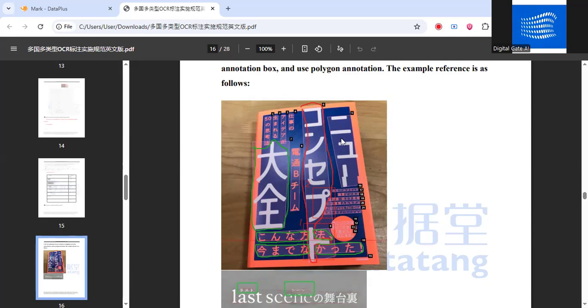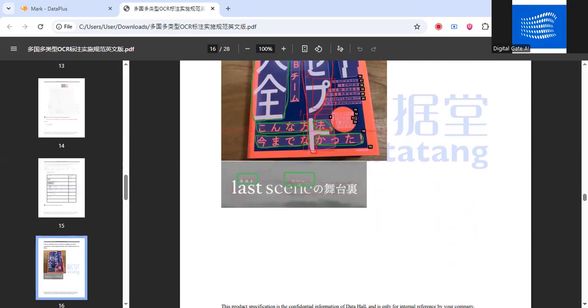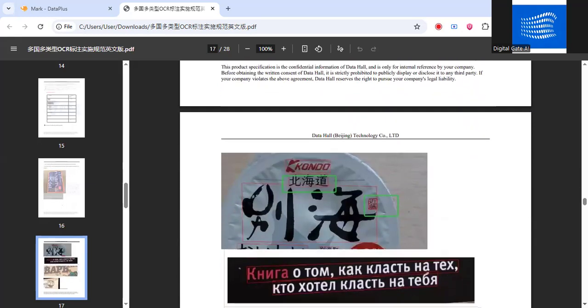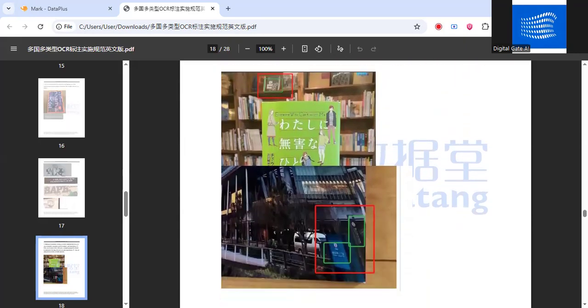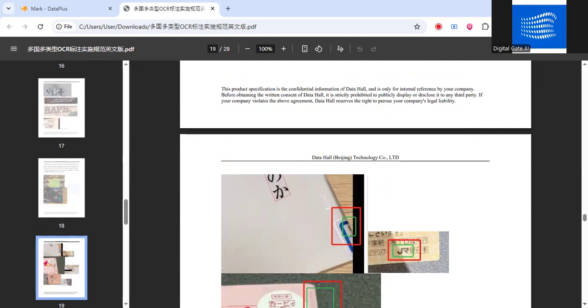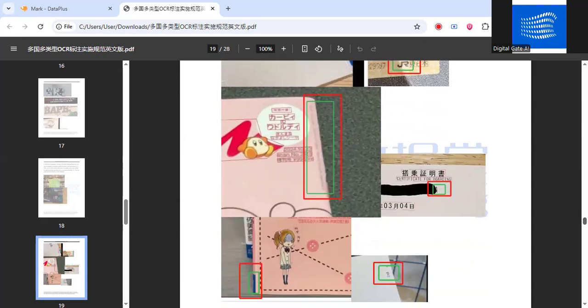When you're working, if you encounter any of these images, then you have to open the guidelines and read them again. So you will have a better understanding. I'm not going to read all of these. These can be clearly understood when you are working on the platform.